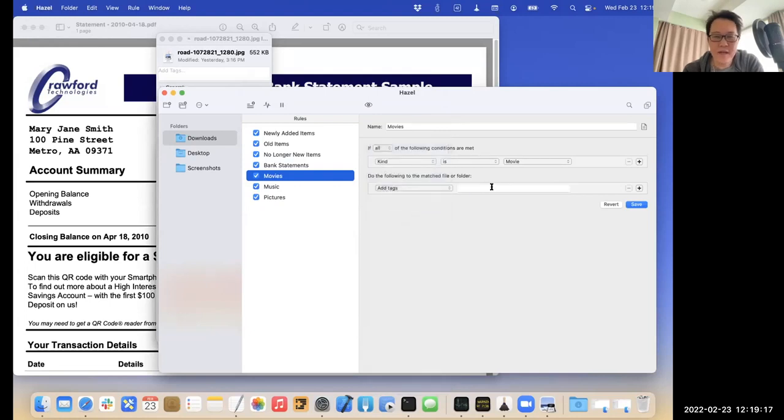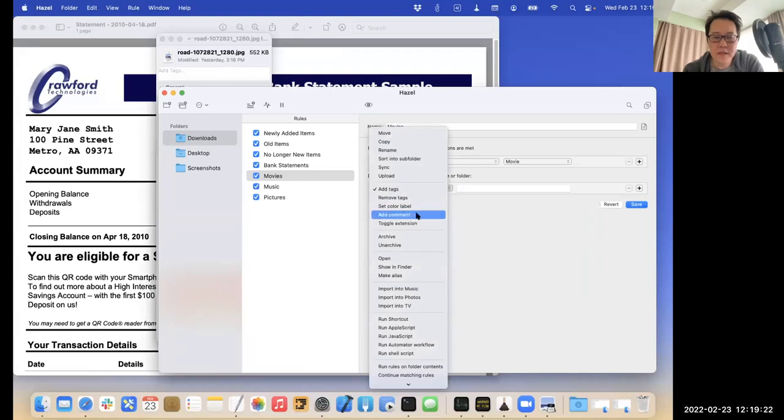There's tags. You can add tags to your system. You can add comments, though. Comments, I would say, on macOS are kind of flaky. They're kind of an old thing that don't always work as well as they should, I feel like. So I would say use tags in lieu of comments when possible. And also you can create zip files or unpack zip files.